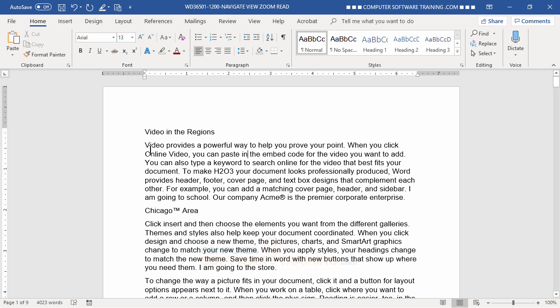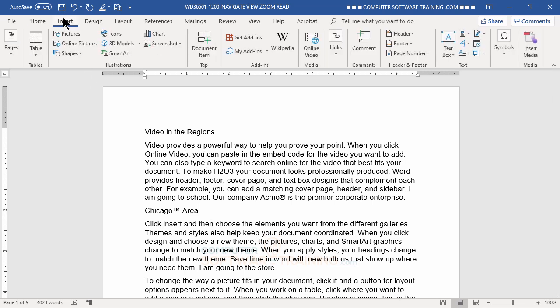What I want to do is make it so that the very first letter of the paragraph becomes very large, taking up about 3 lines, but it still stays within the margin. All right, now watch how this works. You can be anywhere in the paragraph. You don't have to highlight the letter V or anything like that. You just select anywhere in the paragraph.